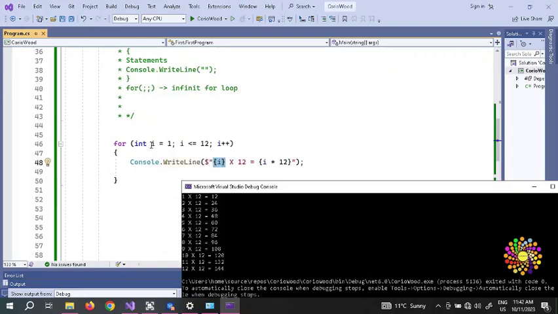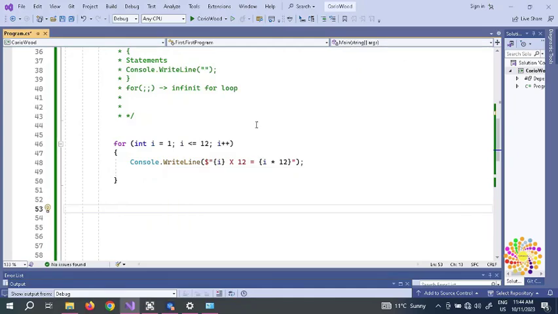So here, if you put I equal to 1, I less than or equal to 12, because if you want to include 12, you need to put the equal sign here, and here you put whatever number you want, the number 12. If you put a 10, you need to put a 10 here, and then it's going to count till 10. So that's how the for loop works. The first part is initialization, the second part is the boolean condition, and the last part is the updater. So this is the algorithm of the for loop.